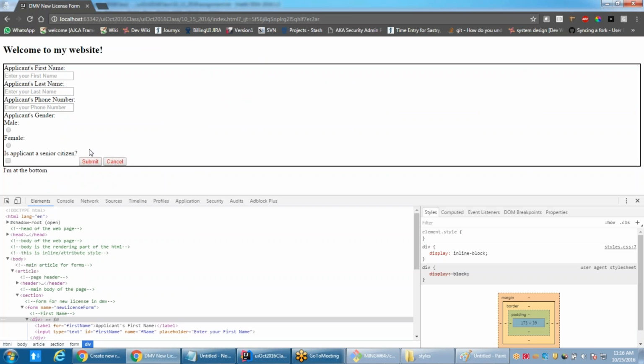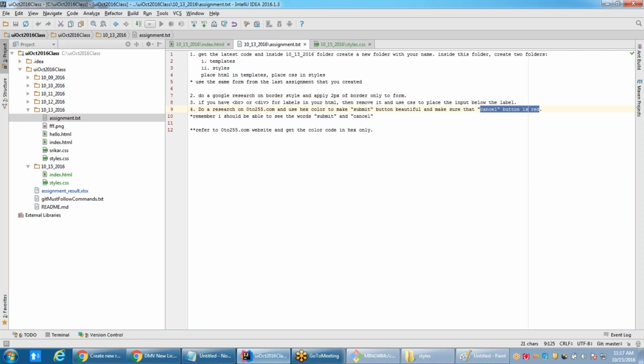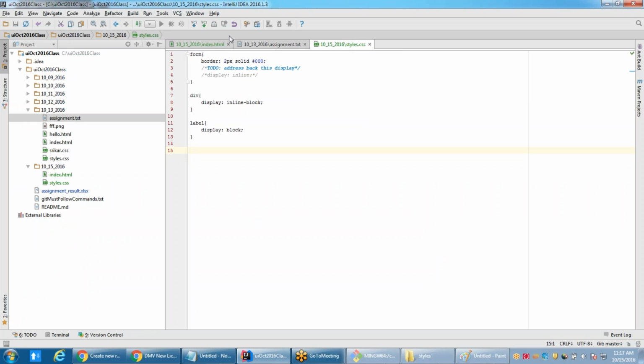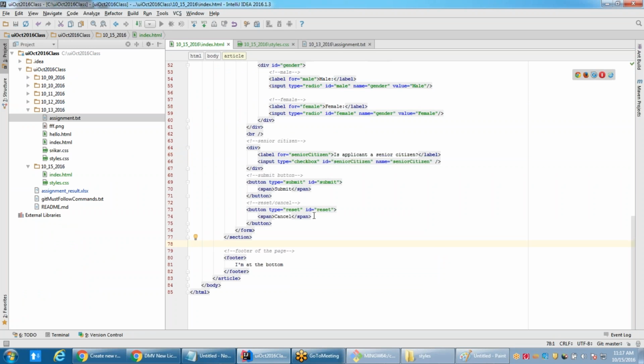Also, if I simply say button, it applies that color to both the buttons. That is not correct either. I don't want that, so the style that I have here is completely incorrect. I need to grab my cancel button only to get that style added. There are two ways you can do this: by getting this type or by getting this ID.